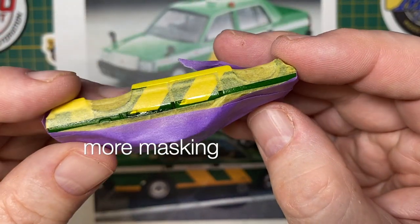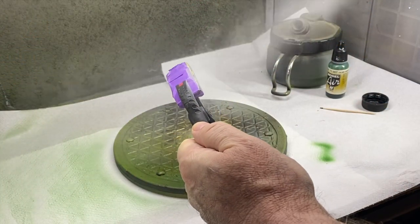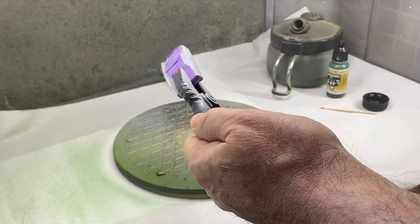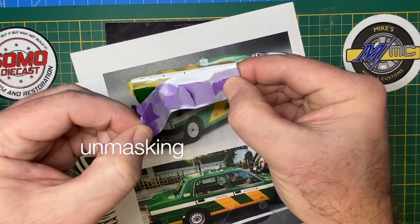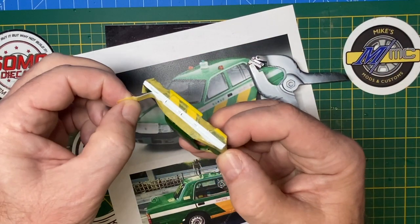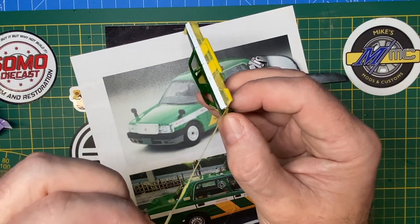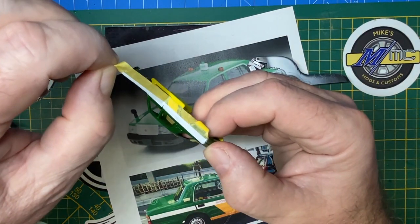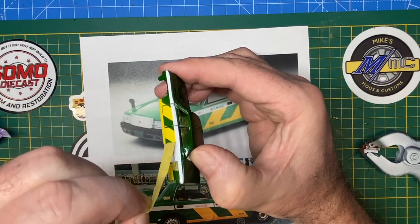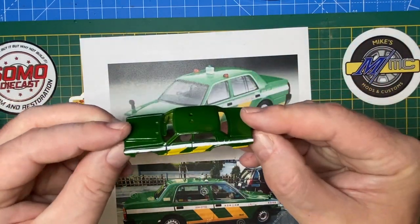More clear coat on top of the green, more masking, because you'll see in the picture there's just a white stripe that runs from the bow to the stern here. I laid a little primer down on top of the green and the yellow in that bare spot, and then with a spray can I put the white on top. More nerve-wracking unmasking, but I'm having a good day — it's coming out great. No bleeding, no overspray at all. So I leave this for another night. This hobby ought to be called 'watching paint dry,' and I'll shoot some clear on it tomorrow when I get up.